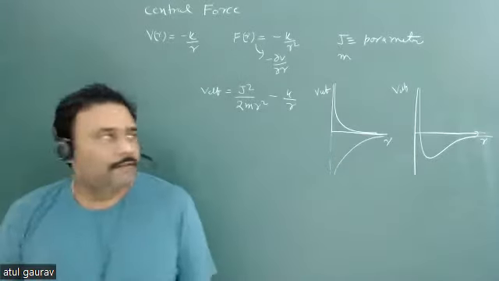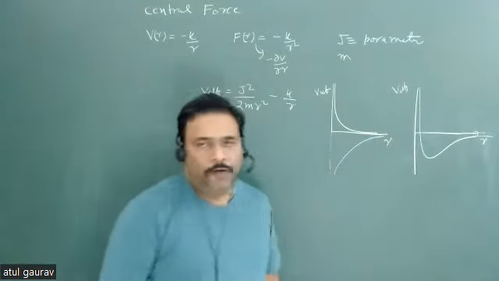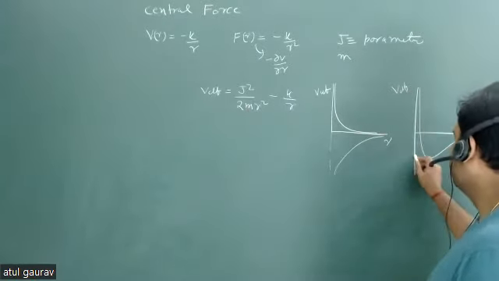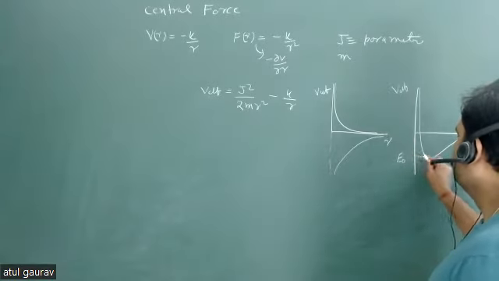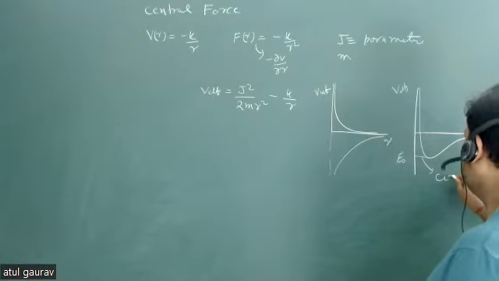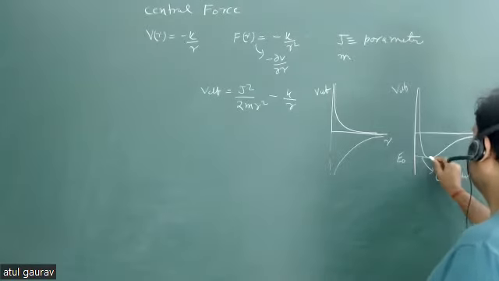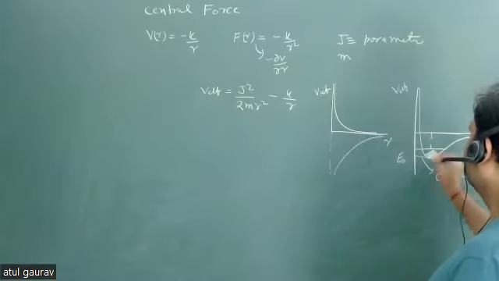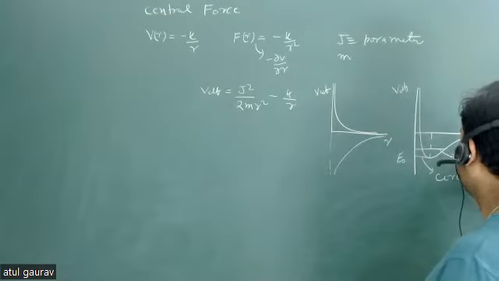This is a very famous potential. And you can see we can have different types of orbits. So for this particular energy, suppose I am talking about energy E naught, what is the nature of the orbit? Circular. Okay, so this is a circular orbit. And for this particular energy, suppose my energy is negative, what can be the nature of the orbit? Elliptical.